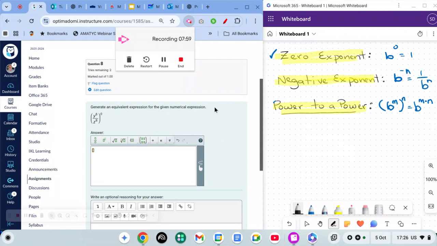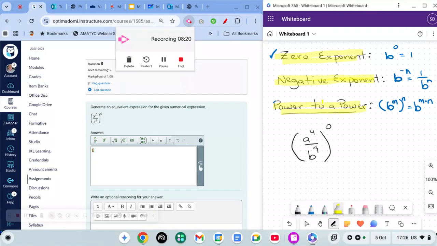Here's the last problem, problem number 8. Basically the same thing I did previously. Here we have a fraction, and we're going to apply the 0 exponent again. So let's say I give you a to the 4th over b to the 9th, but then all of that fraction, everything inside, is raised to the 0 power.